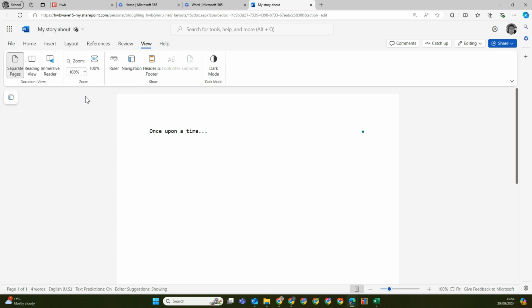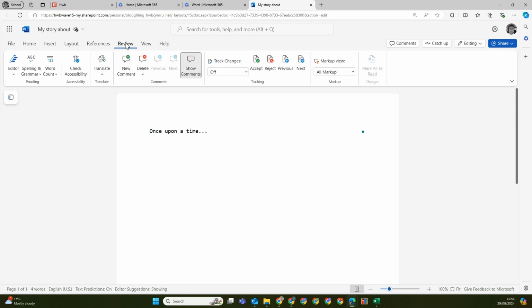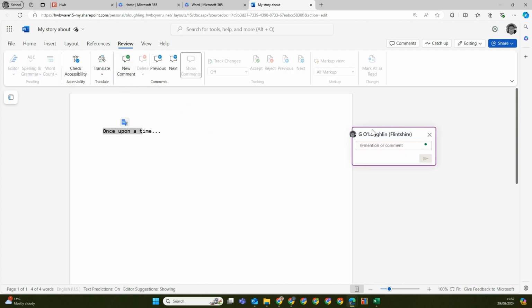Now, it could be that you're giving feedback as a whole class, or if you want to give feedback to them individually, you can select their work through the Microsoft Team where you've given the pupils the work as an assignment, and then you can add a comment. You'll be able to add a comment there at the side, and give them some feedback based on the different parts of the story.